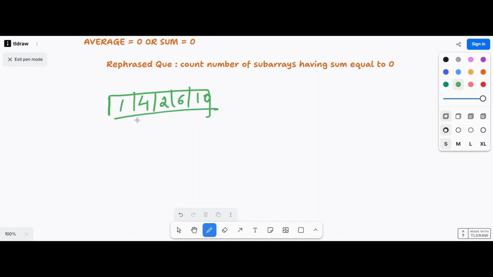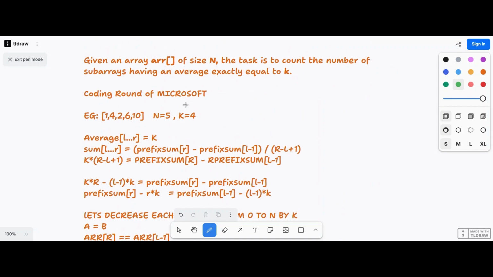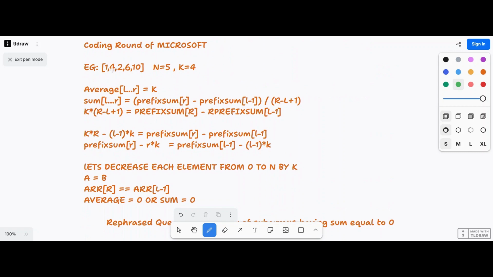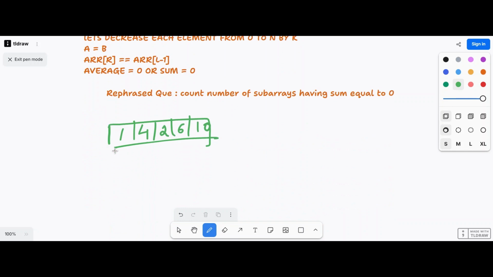Let's just take any one subarray of this array whose average is k, just to make you understand. The average should be k. So let's say 4 plus 2, 6 plus 6, 12. 12 divided by 3 is 4. So the average of this subarray is coming as k, which is 4. The average of these 3, 4 plus 2 plus 6 divided by 3, is coming as 4.